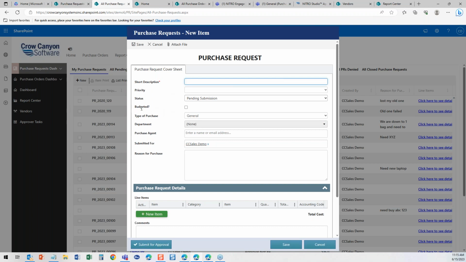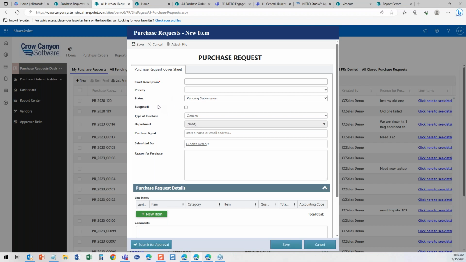whether it's budgeted. Now with budgets, we can work with you, depending on how your situation is. There are people who have set budgets, like yearly or quarterly. Other people have blanket POs. Other people have other ways of arranging their finance, so you can correlate the purchase request against a budget or against an already approved blanket PO, for example. All that can be done.